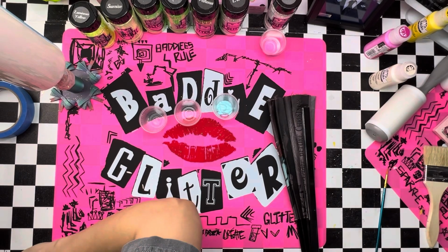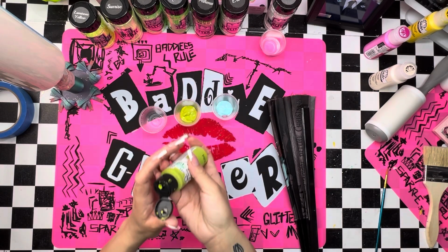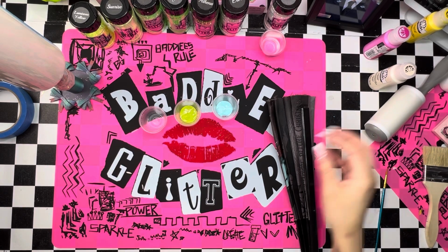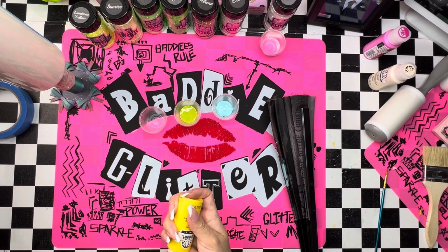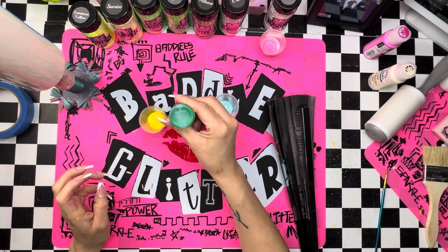The first thing that we're going to do after our tumbler dries is we're going to take 3 paint colors. I wanted to do bright yellow, bright green, and a tealish Tiffany blue. And this is what we're going to paint our tie-dye with.